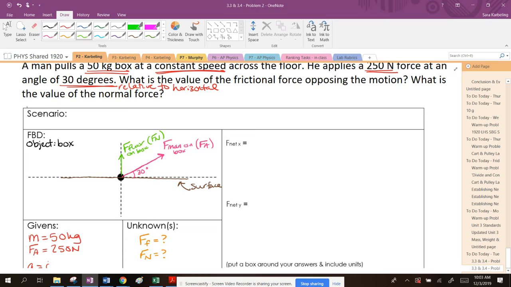We got the applied force. Somebody mentioned a frictional force. Which way do you guys think the frictional force is going to go? To the left. Why? Yeah. So it's going to be moving this way, FAX, right? And friction always acts parallel to the surface, and it always opposes the motion, right? So that means that the frictional force is going to go in this direction. And I'm going to label that as the force of what on the box? The floor, yeah.